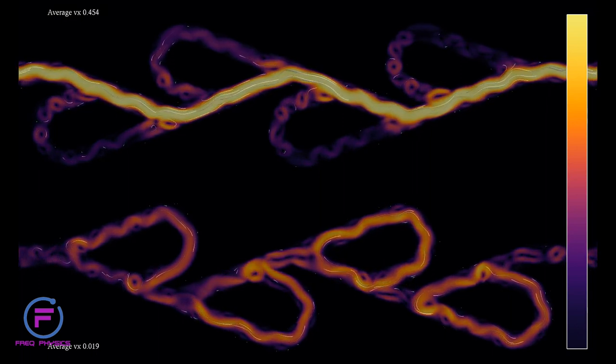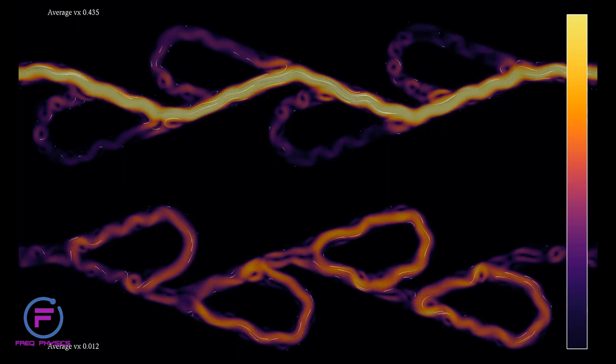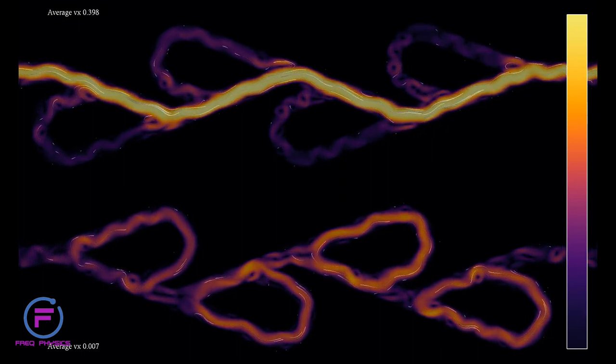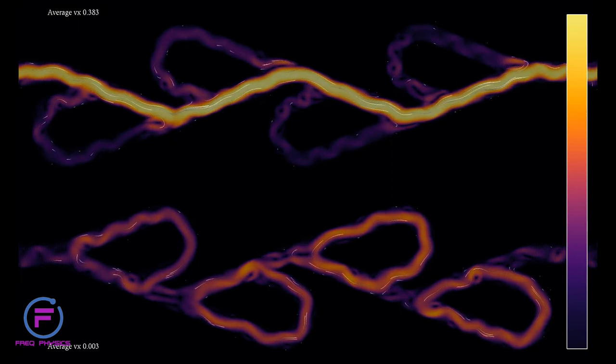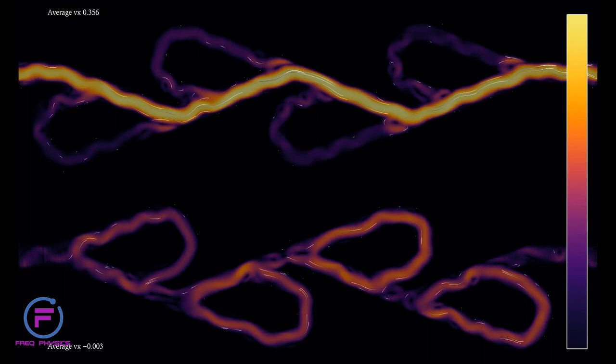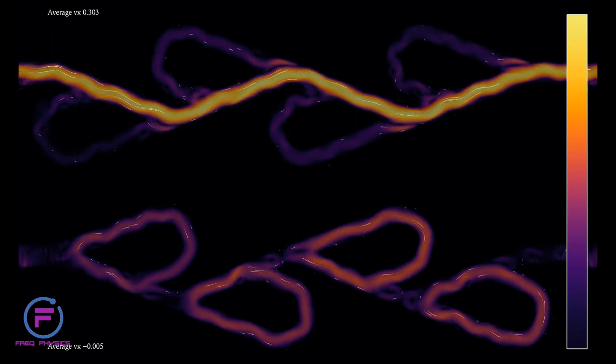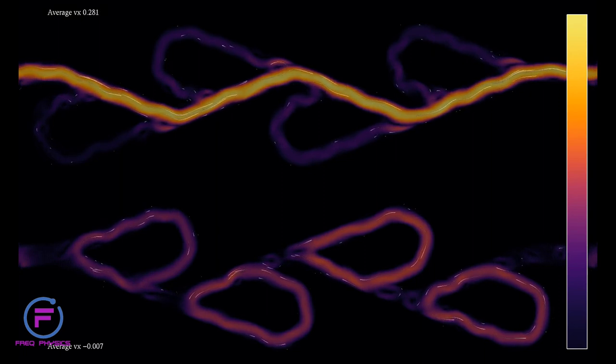This system requires additional information for closure, as the pressure, which is crucial for the velocity equation's right-hand side, must be connected to known variables through a thermodynamic equation. Here, the fluid is considered an ideal gas, with pressure directly proportional to density. Compared to their incompressible counterparts, simulating the compressible Euler equations is somewhat more straightforward since it eliminates the need for enforcing a zero divergence on the velocity field.